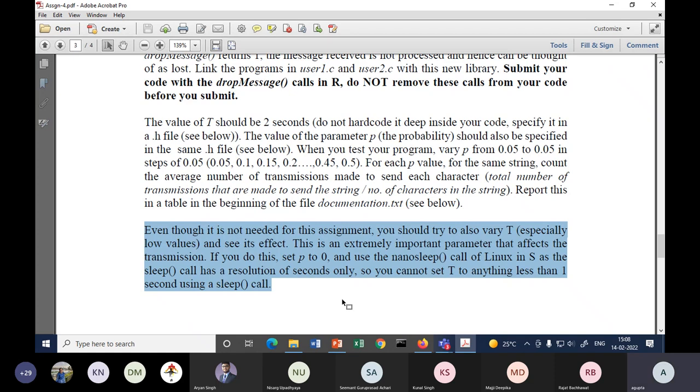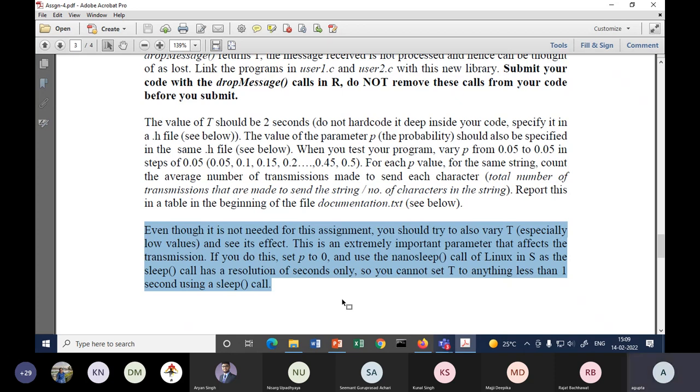Whereas if you set it to 400 milliseconds conservatively, then you're unnecessarily waiting when something is lost, even though you could have retransmitted earlier and saved some time. So how to choose T is a very important thing. We'll see some algorithms when we do TCP. But again, we encourage you to change the T. To change the T, you cannot use sleep, as it is a very large time. In normal networks, if you set a 1 second timeout, almost everything will come back.